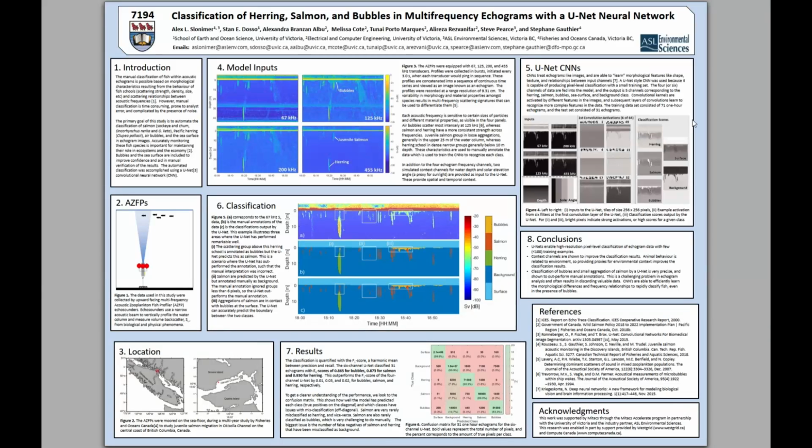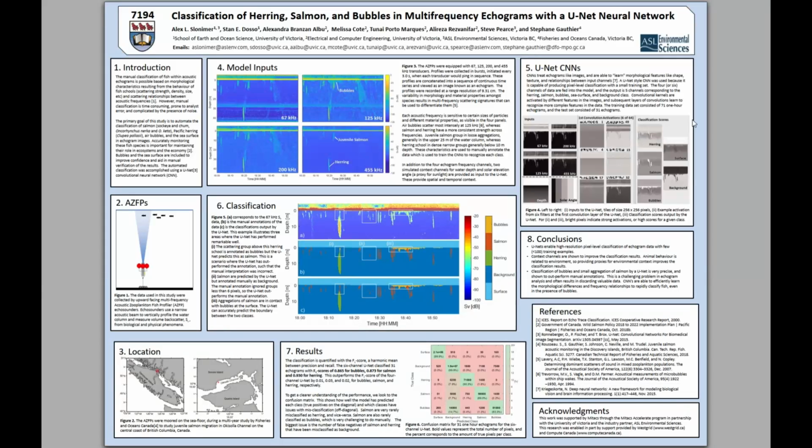But salmon are often confused with air bubbles because they look quite similar due to both being located near the surface and being sparsely distributed. But they are quite different in their acoustic response across frequencies, so this can be used to differentiate them. Telling them all apart manually, though, is very challenging and tedious.